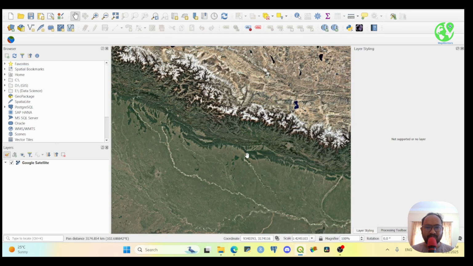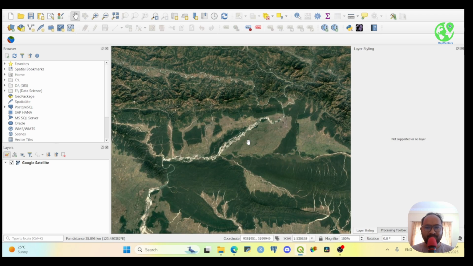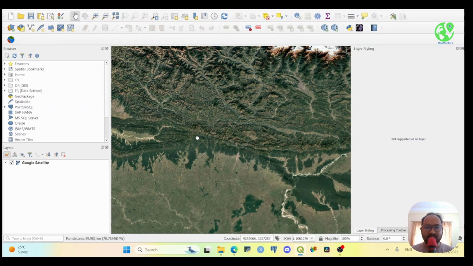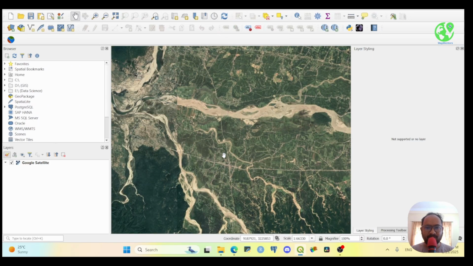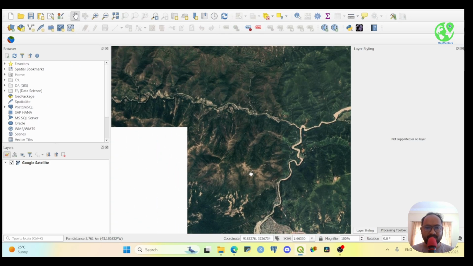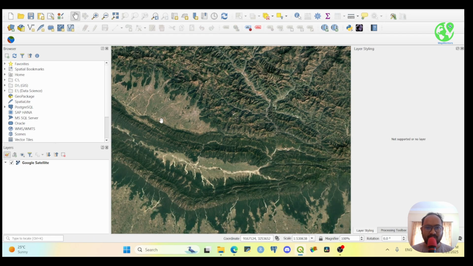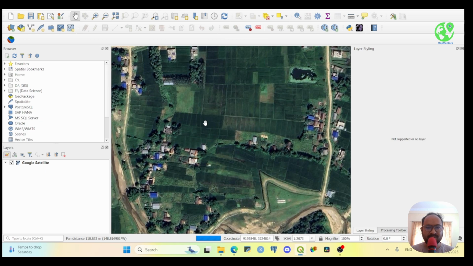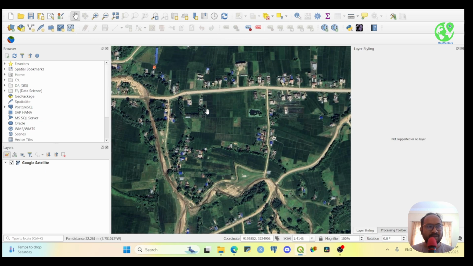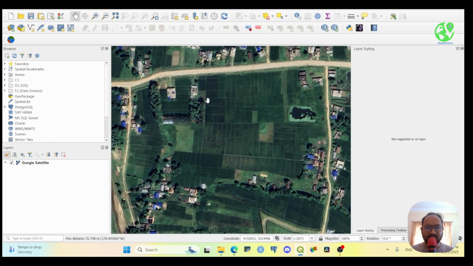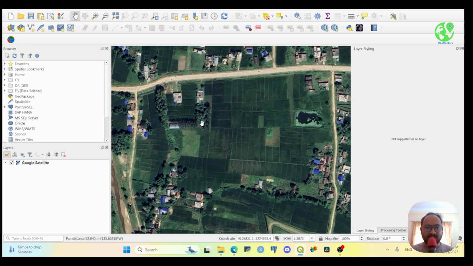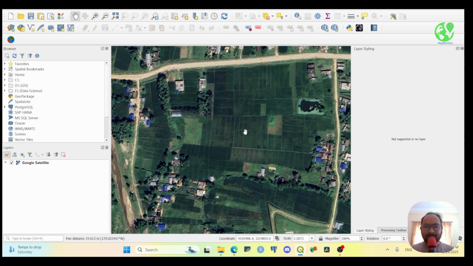Here, I'm going to select some areas in my region. I live in Nepal, that's why I'm going to select some areas from Nepal. Just let me see. I'm here in Dang, so maybe I'll select this. You can select any area you desire. I'm selecting this. There is water, there are some buildings, there is some forest area and agricultural land. So let's try to segment this.